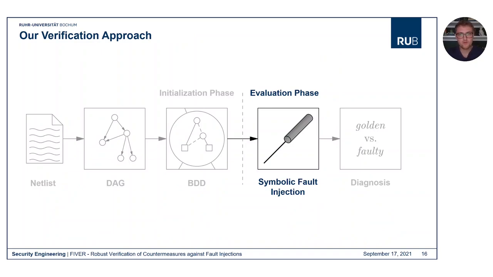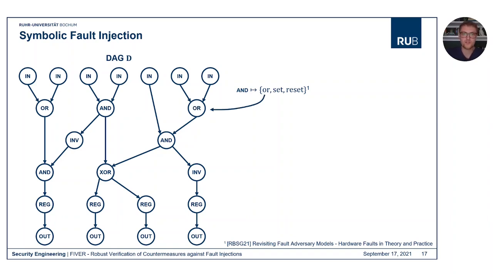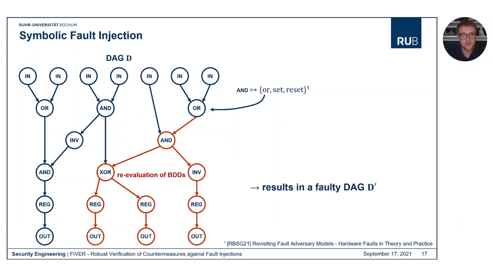In the evaluation phase, we inject faults by replacing a Boolean function, following a fault adversary model we proposed earlier this year. For example, to inject a fault into an AND gate, the fault model considers replacing the AND gate with an OR gate, or a set or reset fault. We then replace the AND gate and re-evaluate all nodes in the propagation path of the faulted gate — all the red nodes — re-evaluating all corresponding BDDs, which results in a faulty DAG D'.